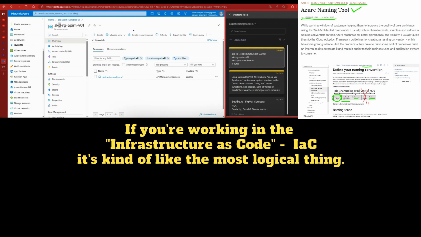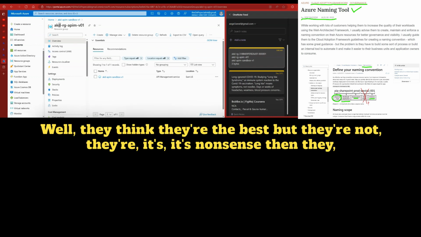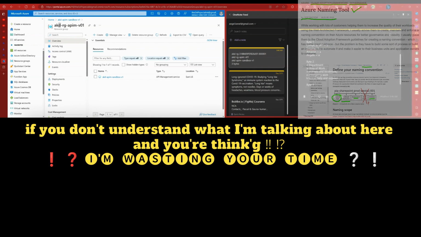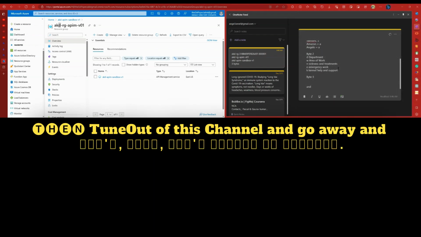It's kind of like the most logical thing. And this is a fundamental architectural sin made by even the best of the best. Well, they think they're the best, but they're not. It's nonsense. If you don't understand what I'm talking about here and you think I'm wasting your time, then tune out of this channel and go away and don't bother me anymore.